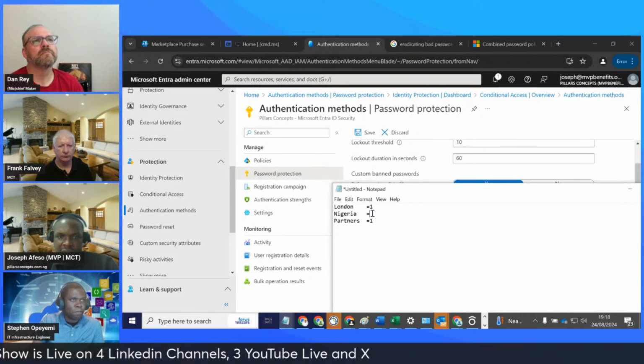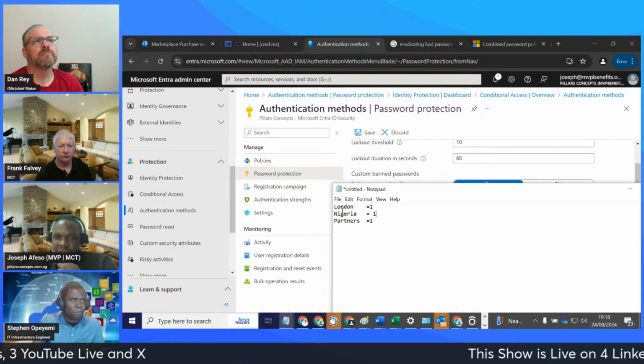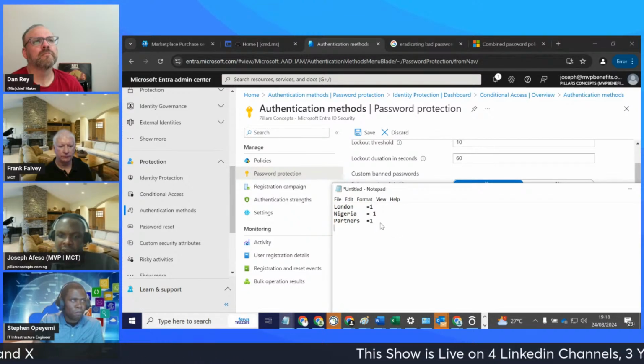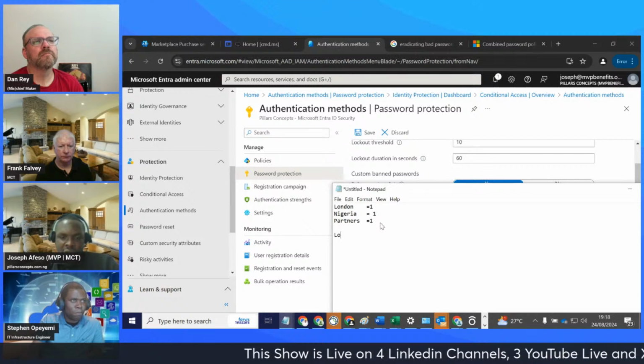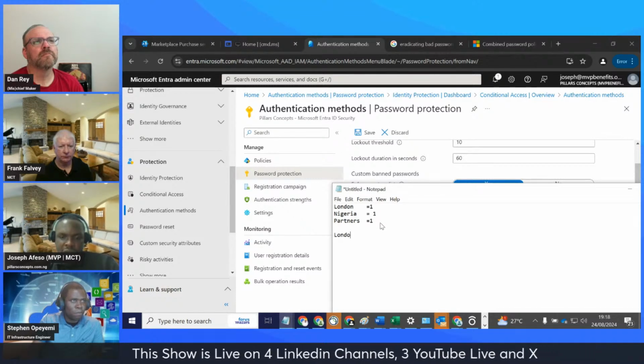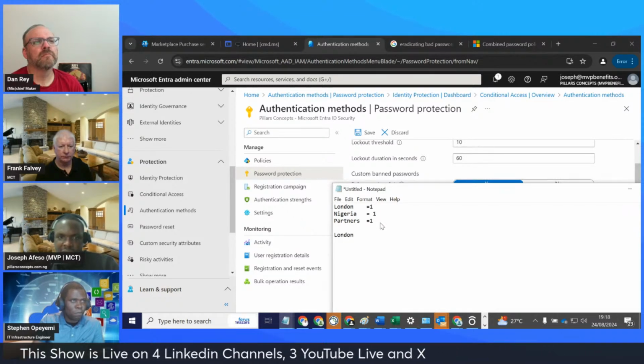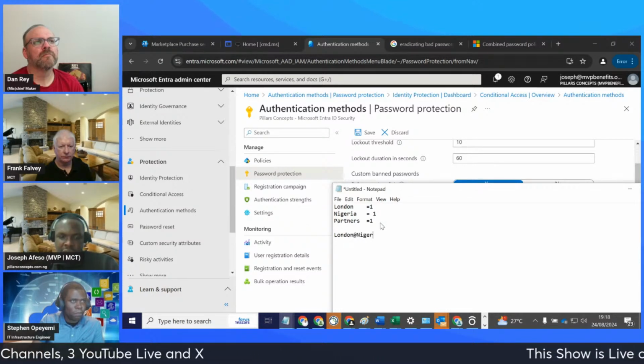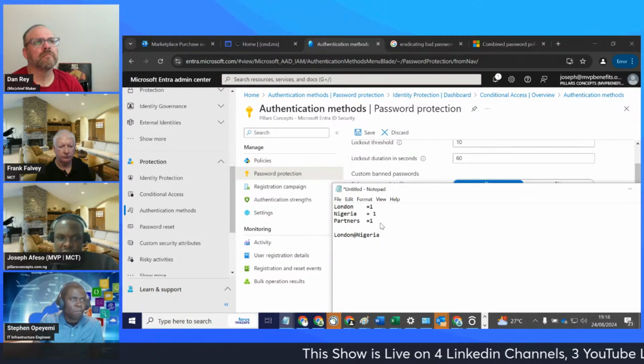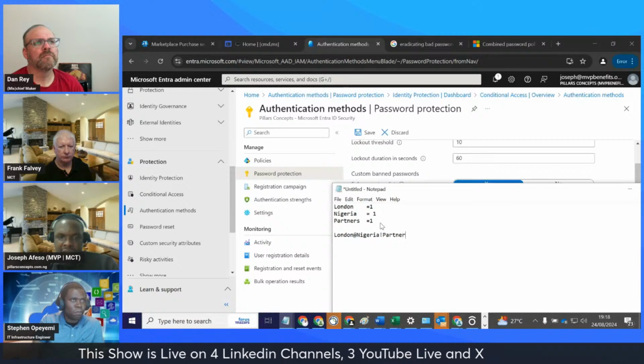Now look at the calculation. If a user is going to combine these, it will still pass. Now let's say a user comes and says London, that is 1, and then puts @, and then puts Nigeria. We're going to look at the calculation. Then that user is also coming to say exclamation mark, and put partners.